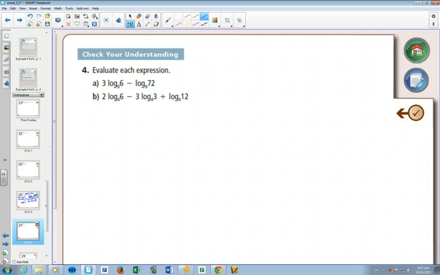Now we have evaluated and solved some log equations before. One of the simple ones that we may have done in the past was something like log 3 of 27. Working with logs, you're still not quite used to them, but at this point I'd say, well, if we don't know what this is, we can make it equal to x, and then we could change it to exponential form, because the base is 3, the exponent is x, equals 27. And that's basically what log 3 of 27 means. 3 to what power is 27?